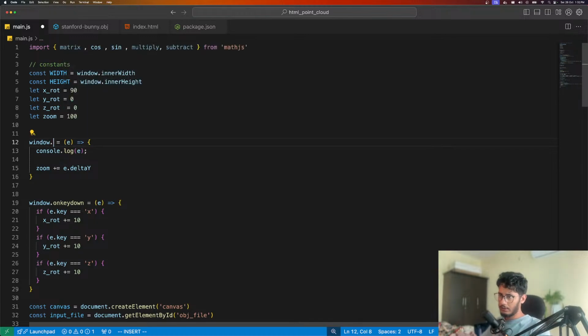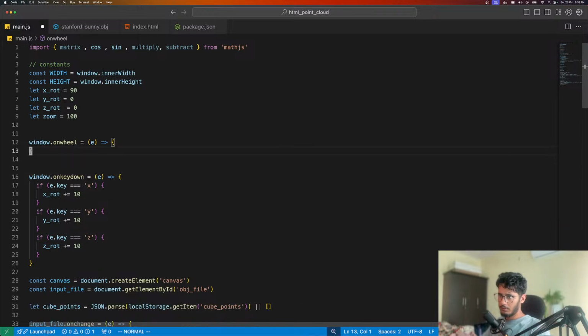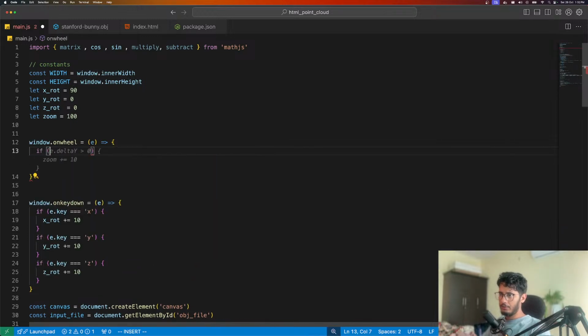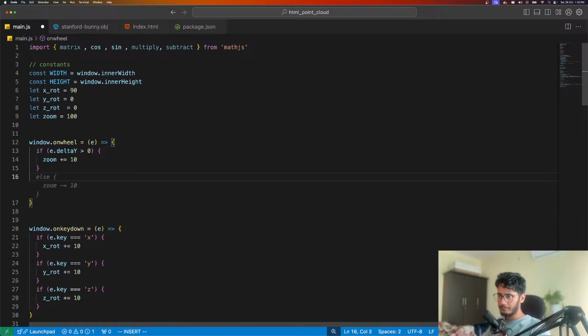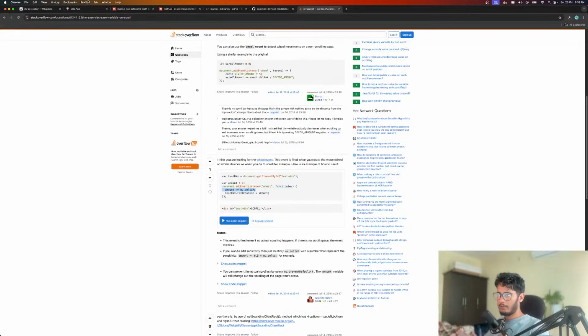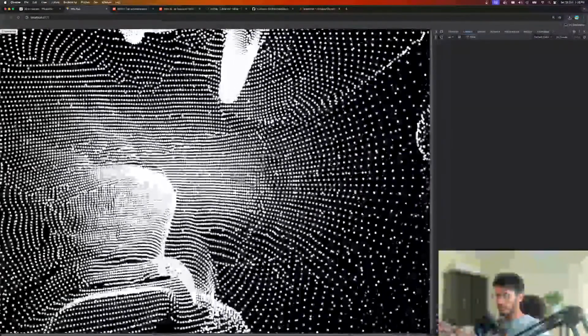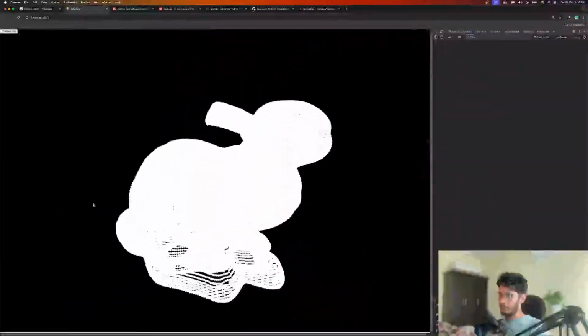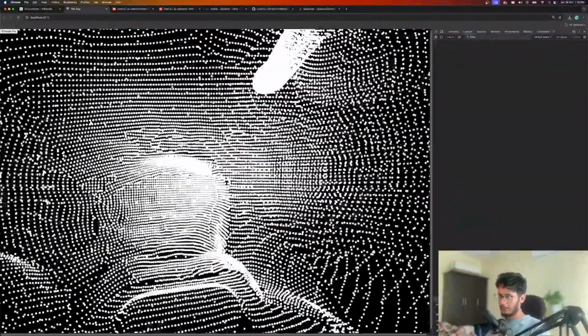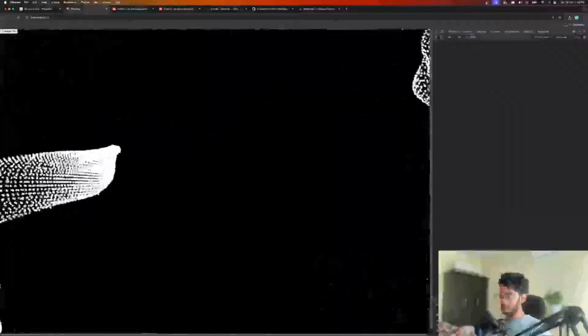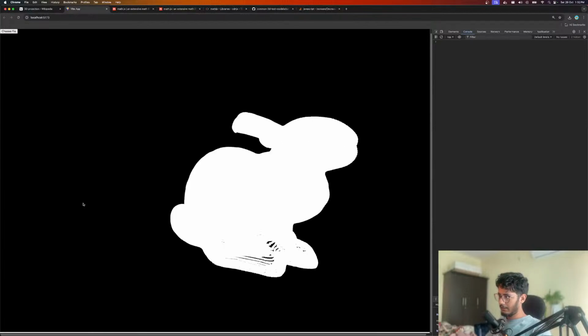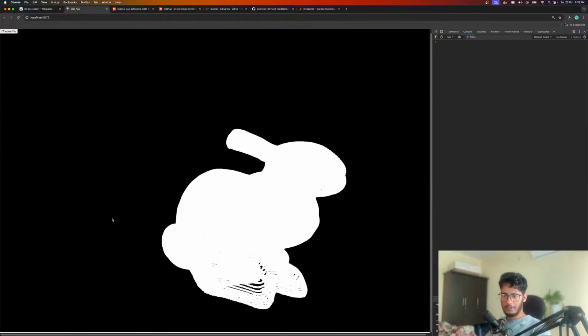Okay, that's interesting. I think then it would work. Yeah, now this works. This is what I want. So I can go inside the point cloud and explore the bunny. I can come out and see the bunny. And this is great. Absolutely great.